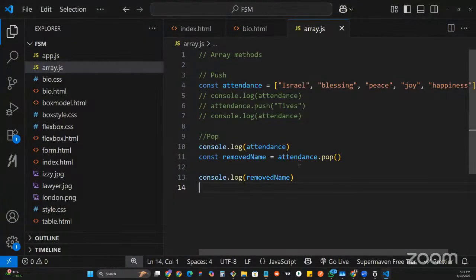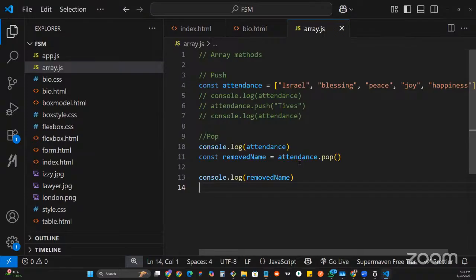So in case you actually need the last thing, not just to remove it, for example, let's say we did an evaluation of test results and we arrange it in order from the lowest to highest. So the lowest comes first, and at the end you have the highest.